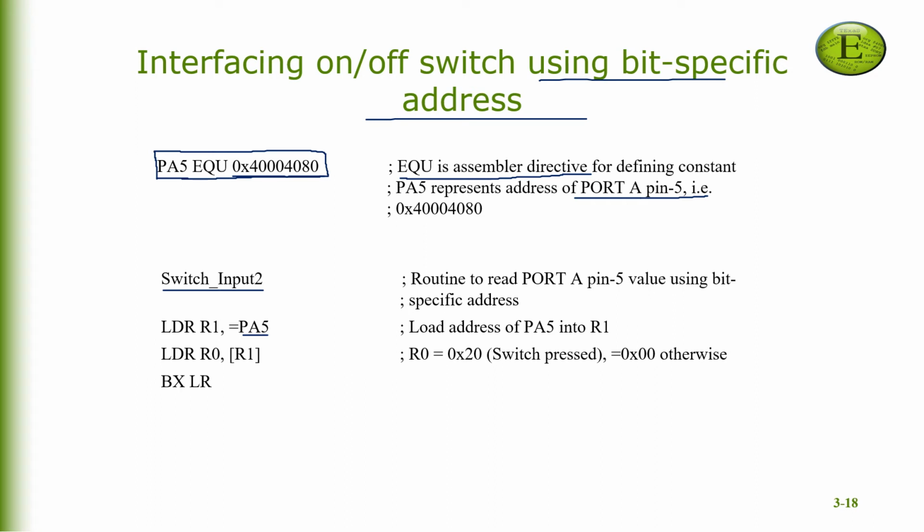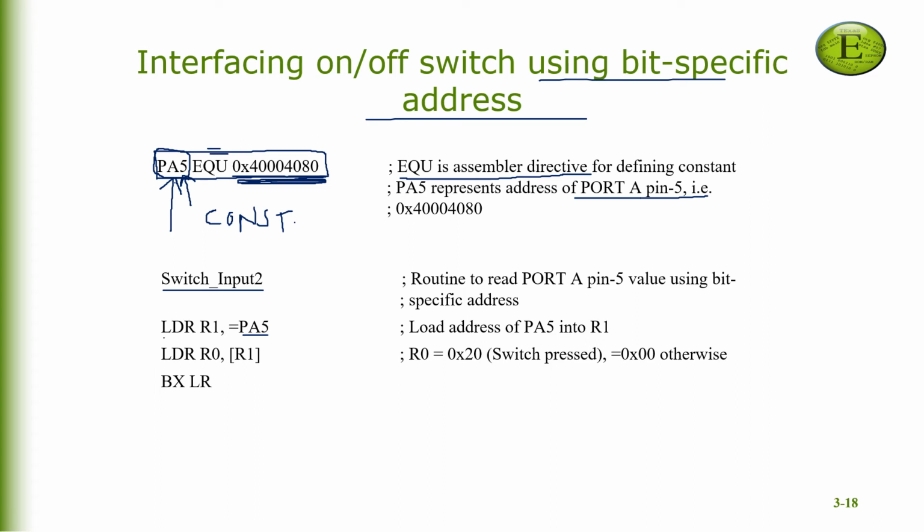This command says to define a global constant, PA5. PA5 is going to hold a constant value that is equal to the address of port A pin number 5. So for the rest of the program, we're going to refer to PA5, which is much easier than referring to the complete address, which is a bit cumbersome to write and read over and over again. So PA5 really means just this address.